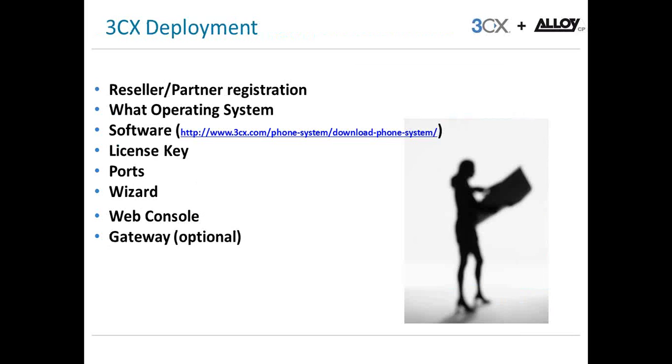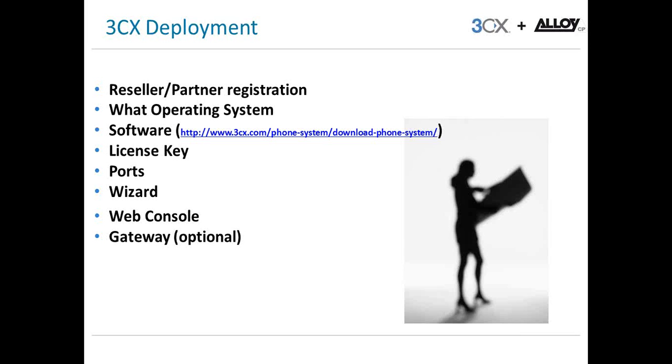So let's get on to the deployment, guys. This is the guts of what we're here for. And I think I'll get through this relatively quickly because it is a pretty straightforward function. I pulled the 3CX software off their website the very first time and ran through it without any help from the tech team, without any previous instructions or exposure to the system, and had it up and running in probably 25 minutes. So once you've seen this presentation, you'll have it done a lot faster than that.